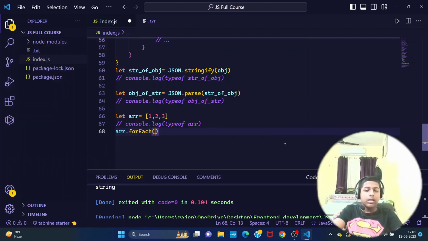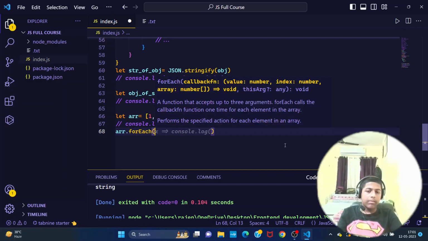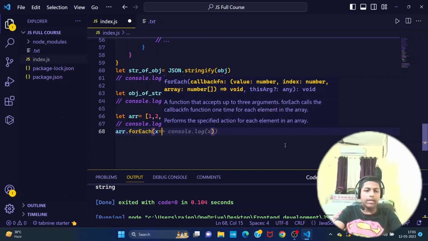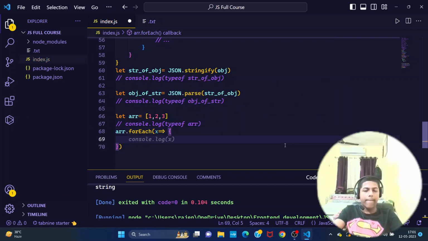forEach is a function that can be used for this. Suppose I say x, which represents each and every element of this array. It's running step by step, which means it runs 3 times.